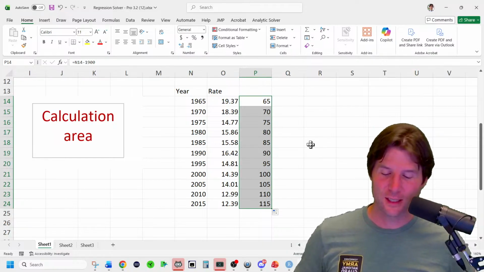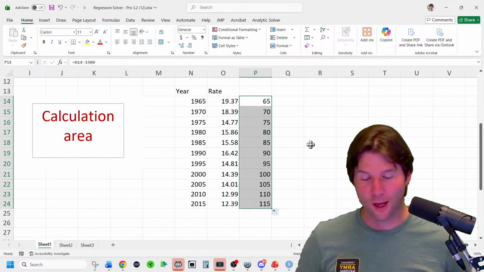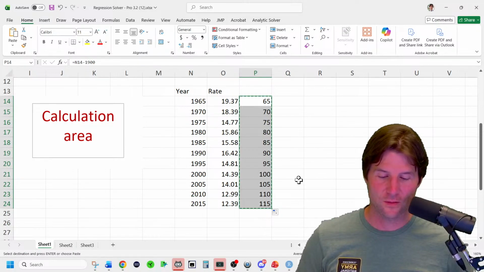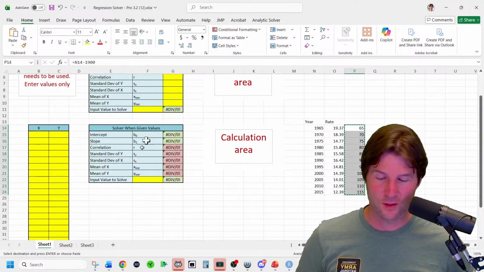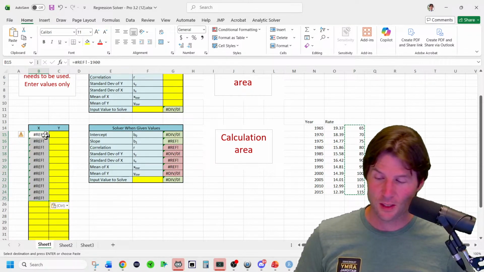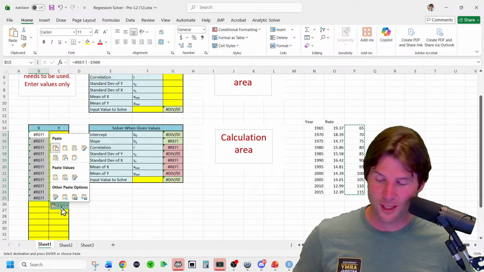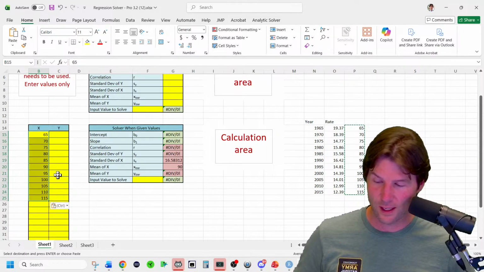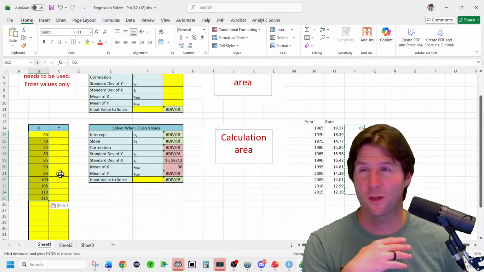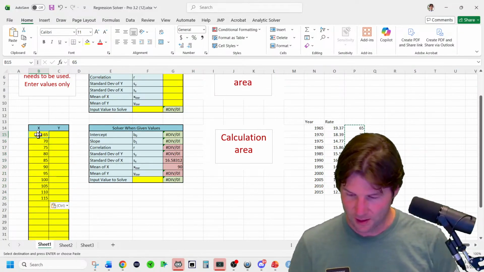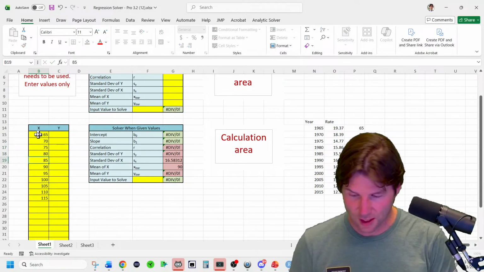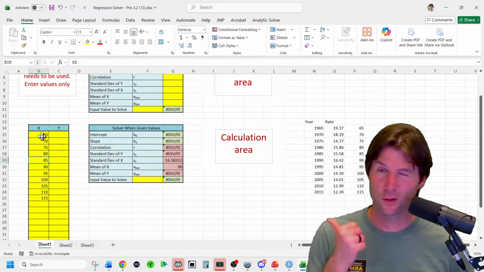So now we've got the 1900 removed, and I'm going to copy this. You can write these numbers in, but you want to copy and paste as values. Watch out right here because this is going to be the X variable explaining what the birth rate is. When you paste, it's going to mess up the reference, but go to the drop down and choose paste values. So we've now pasted the values. You could type them in. If it just won't work, go here and type 65, 70. If it won't paste for you, just start typing out the values and you'll get them in.